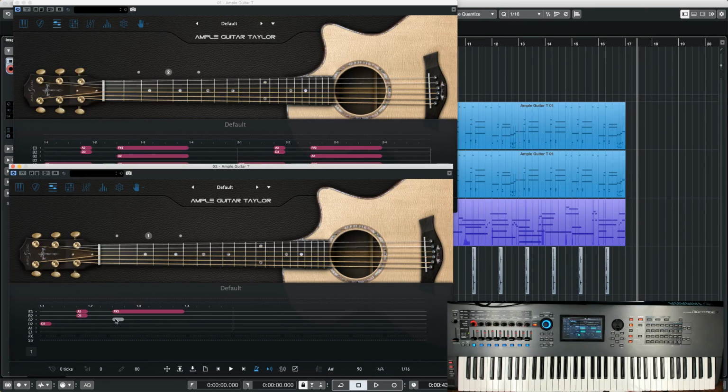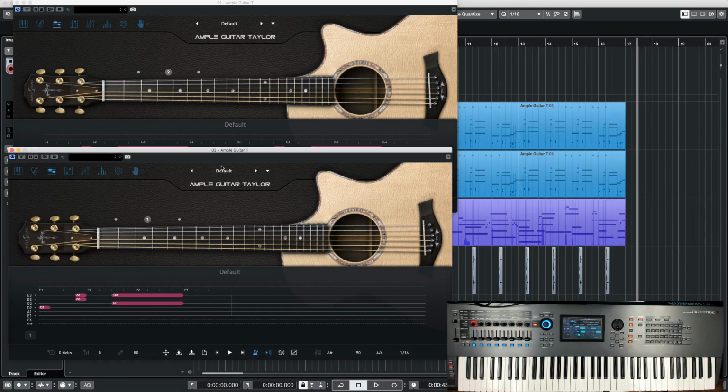That's the wrong string. Let's hear that. We have a D down there.